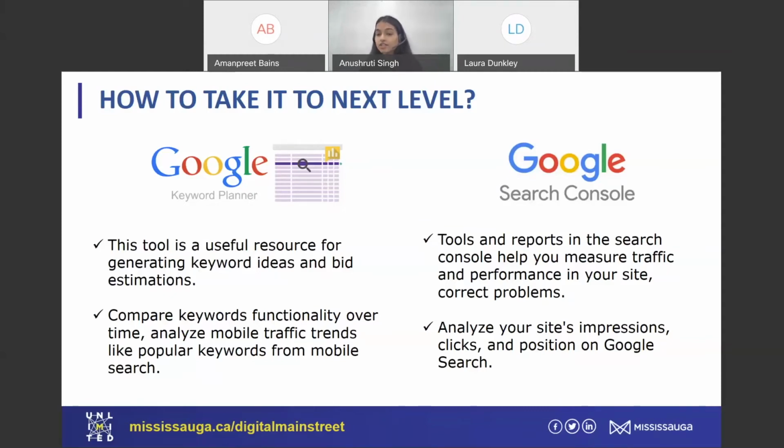Then an additional resource is Google Search Console. It's not part of Google Ads, but it is part of Google's online advertising platform. It helps you measure web traffic and assess your website. For instance, if you have a website with certain errors or little adjustments to be done, it analyzes your website speed, how it's working, whether everything is put together, and gives you reports on that. So once in a while, if you want to check how your website is doing, you can definitely consider Google Search Console.